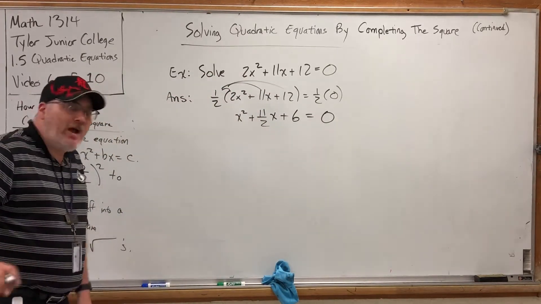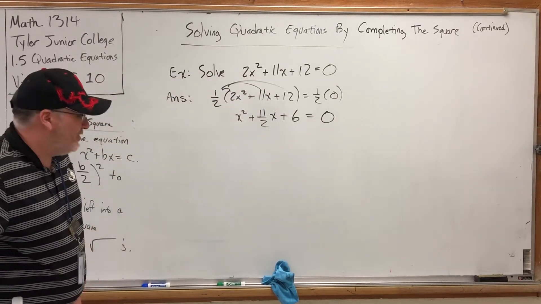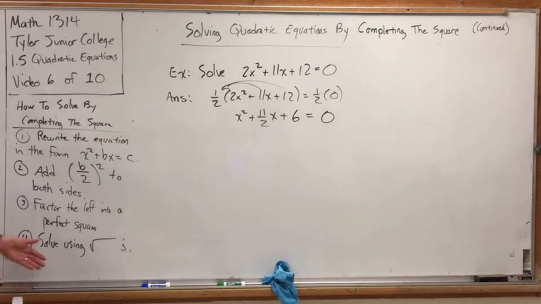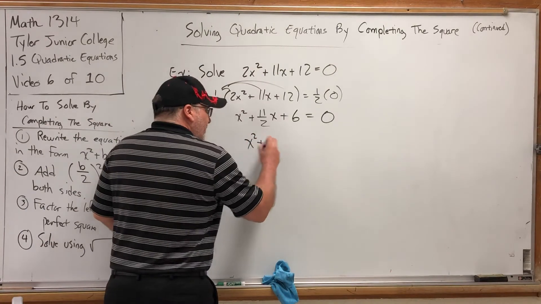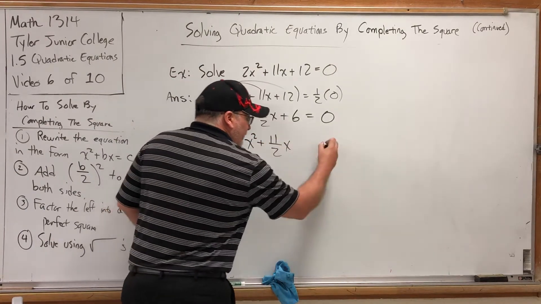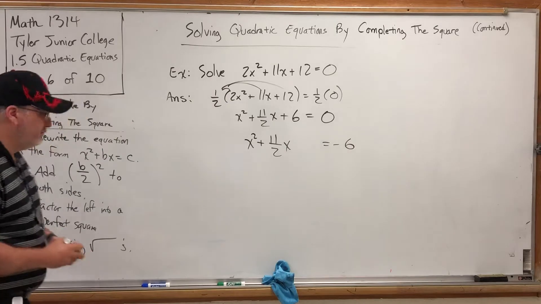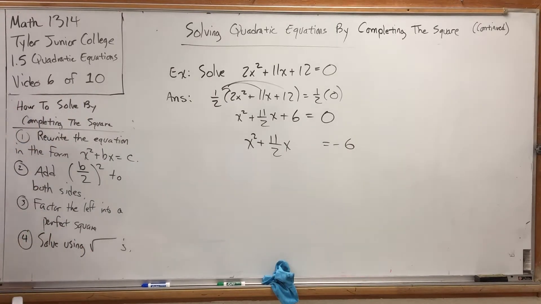So, yay, we have a fraction, but we're not done dealing with it yet. Because now, well, we still got to move the 6. Let's go ahead and move the 6 over. That's a minor inconvenience, easy to fix. But now comes the fun part. Because to complete the square, we have to add b squared over 2 squared. Add the square of b over 2 to both sides.